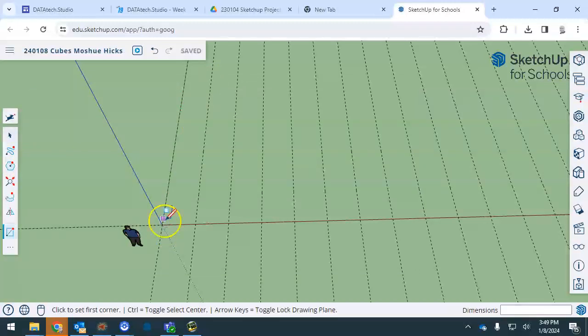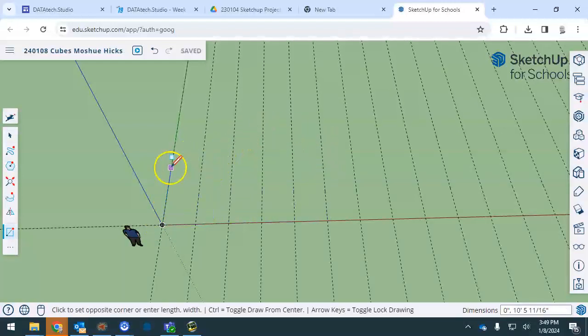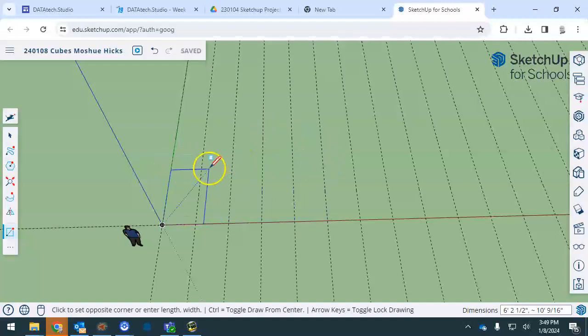Pressing R on my keyboard, I'm at the origin right here, and I'm going to click and let go of the button. So now I've got a live rectangle moving the mouse around, and I'm just going to let go of the mouse, and I'm going to type the dimensions on my keyboard. I don't go anywhere specifically for these. I just type 5, and notice in the lower right hand corner it now shows a 5.